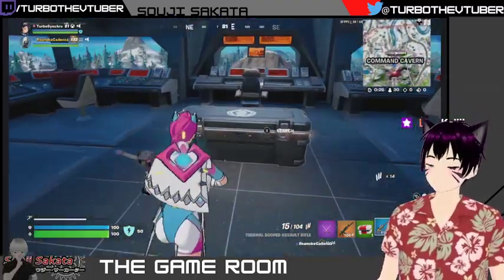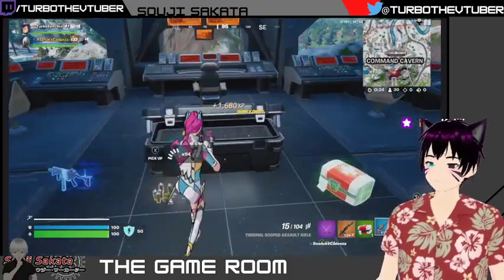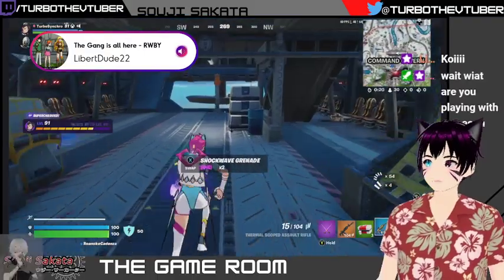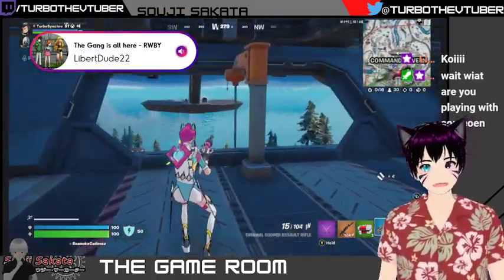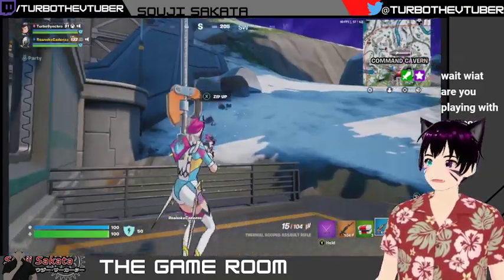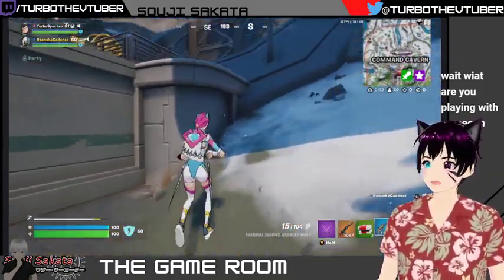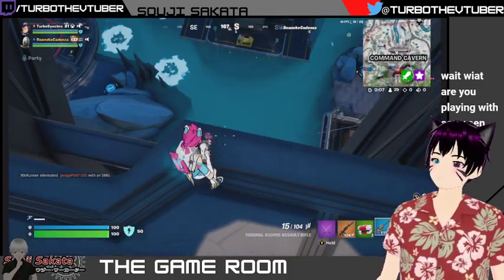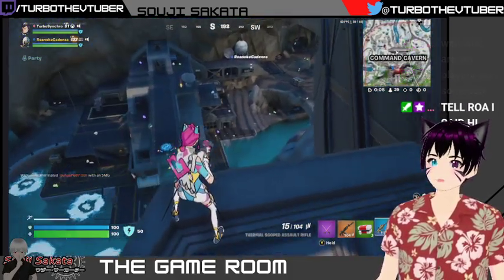Hey, Koi's back. She just got back from her birthday party. Great, the gang's all here. Hey, Koi. Now we can die together. I'm here. Wait, what are you playing? Yes, I'm playing with Roanoke. It's kind of an impromptu collaboration that we've decided to do. I was going to play some Fortnite while I waited for something to load. He offered to play with me, and, well, now we're here. Where are you at? Oh, you're over there.